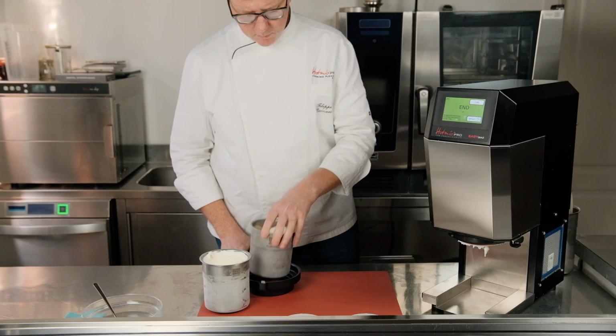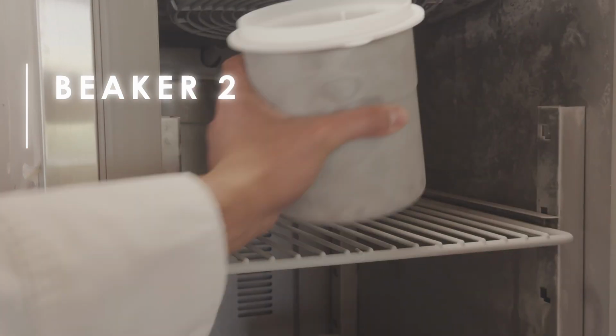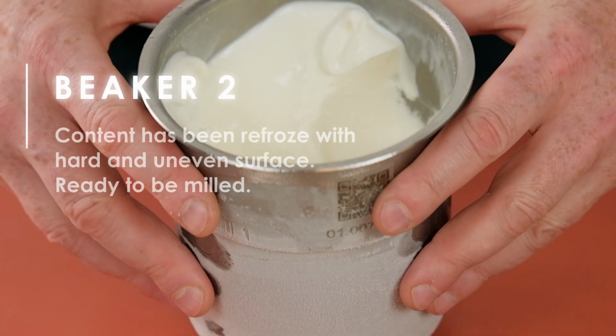In the second beaker, instead, we see a condition that can happen when we have scooped out some portions during service and put the beaker back in the freezer without first flattening the contents.